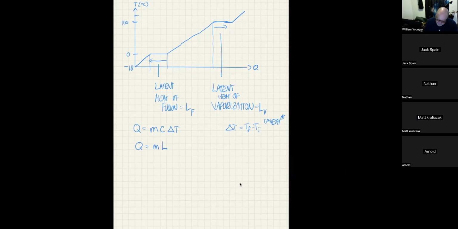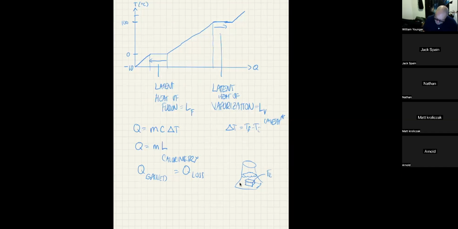The reason I mentioned this caveat is that a lot of books will say the total change in heat, or the total heat added, is equal to 0. Then you have to be very meticulous about keeping your signs straight, which means you always want to use T final minus T initial. I don't like doing that. What I say is Q gained is equal to Q lost in calorimetry. And what I mean by that is, let's say we take a flask and fill it up with water and heat it up. And we lay a little block of, say, aluminum in there, or let's say a block of steel.